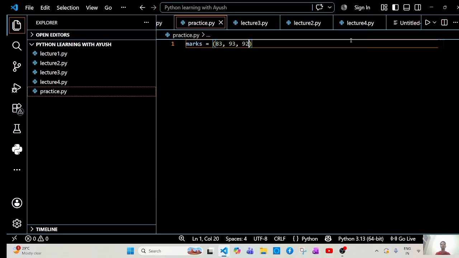In a tuple we use round brackets, and in a list we use square brackets. Always remember, square brackets create a list.